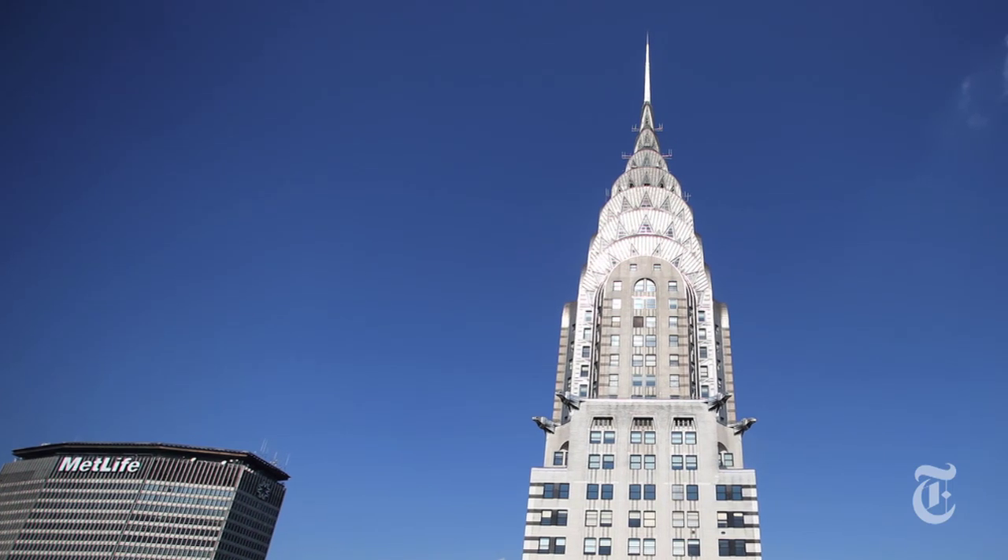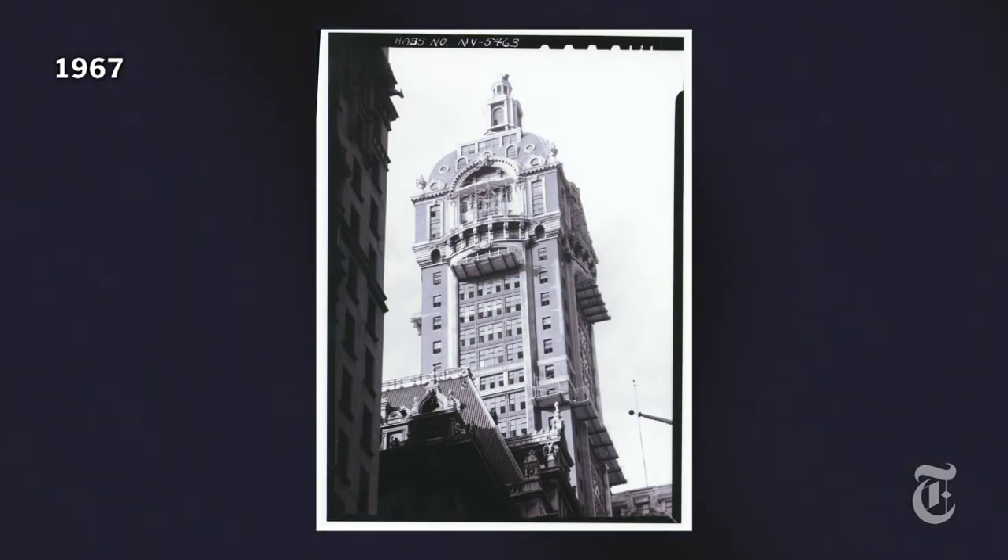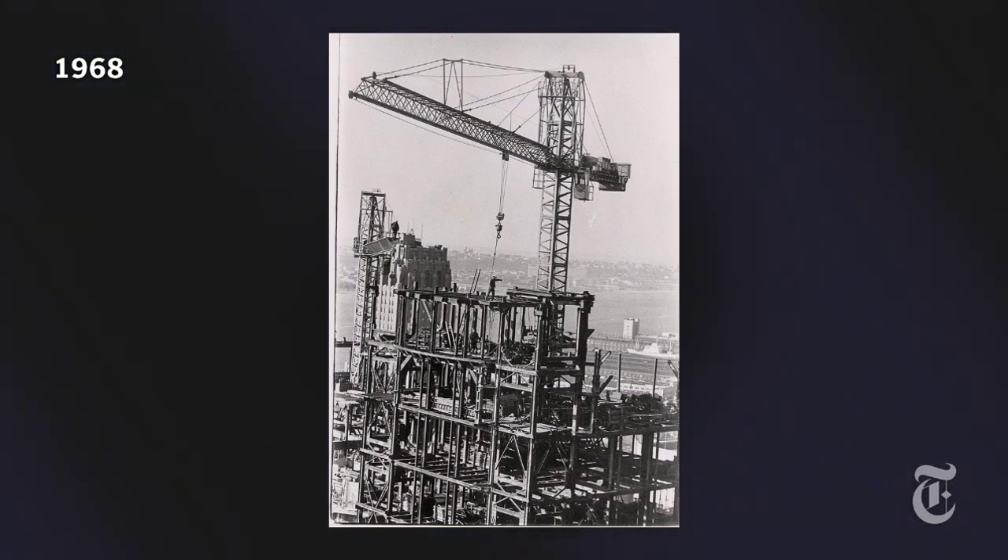Do we have a lot of obsolete skyscrapers in the United States? We don't have a lot. We may have some in New York. People I talked to seem to think that tearing down a building is a big deal, so in reality maybe you'd get half a dozen, maybe a dozen buildings torn down. In New York, we had the Deutsche Bank building torn down a couple years ago — it was damaged in the World Trade Center attacks. And we had the Coliseum where the Time Warner building is now. But the biggest building ever torn down anywhere was the Singer Building, torn down in 1968 — 600-and-something feet tall. We may be seeing more of them.